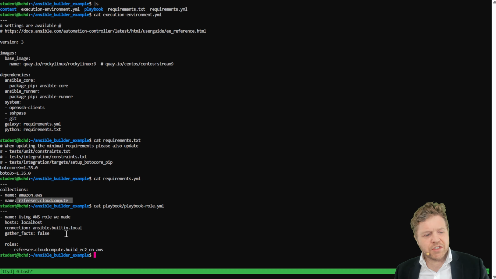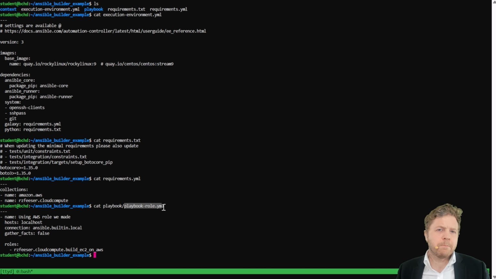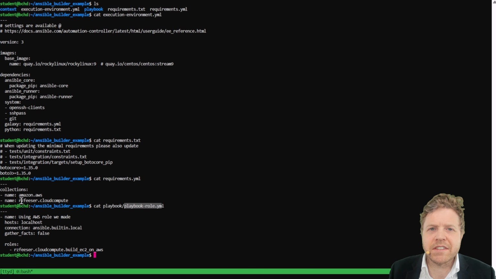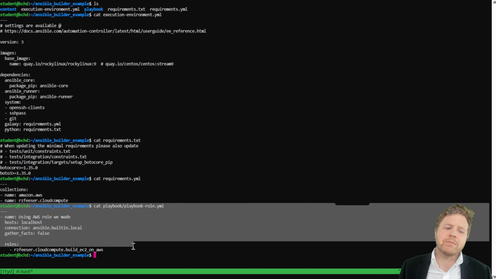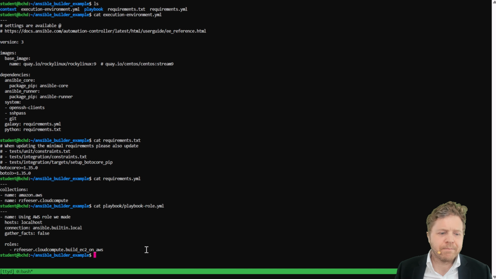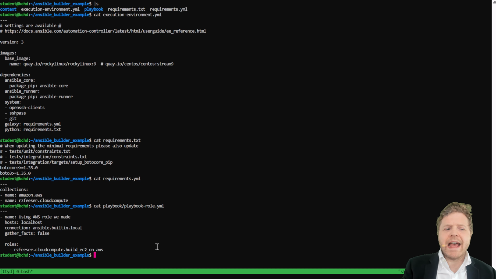So if I want to be able to run this playbook, I have to have an environment, like a snow globe, that has the prerequisites in it. Okay, that's what the EE is. It's the snow globe that has the prerequisites to make sure my playbook is ultimately going to run. So let's see actually how easy it is to put this together.